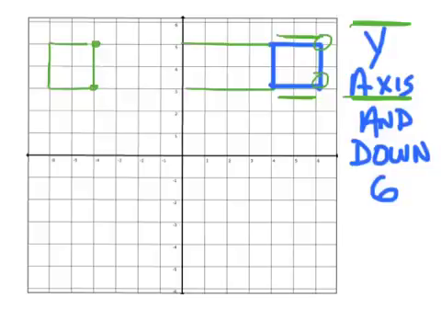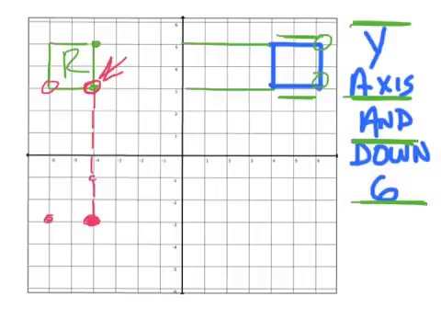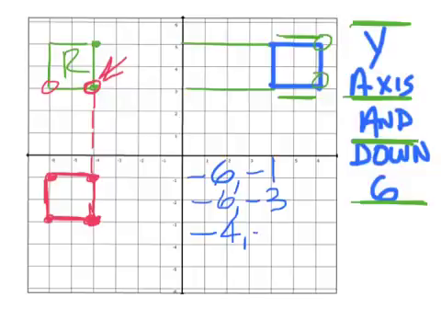Now you have to move it down 6 places. So if you start with this one and this one and go down 6, you'll be going 1, 2, 3, 4, 5, 6. Now here's the dot, but look at where this one is at in relation to the other ones. It's the bottom right corner. So you can fill in the rest of your image down below by going to the left of it and then above it and diagonally. So now we need the coordinates, and those are going to be -6, -1, -6, -3, -4, -1, and -4, -3.